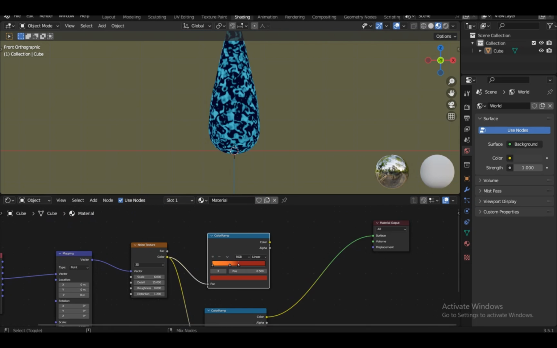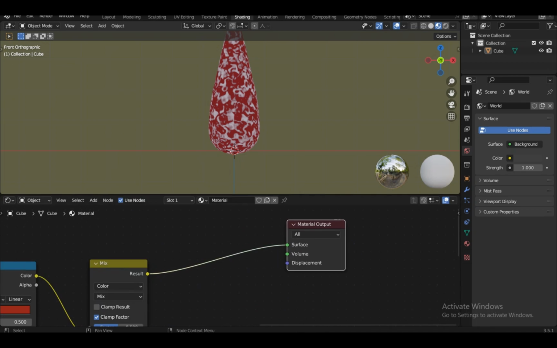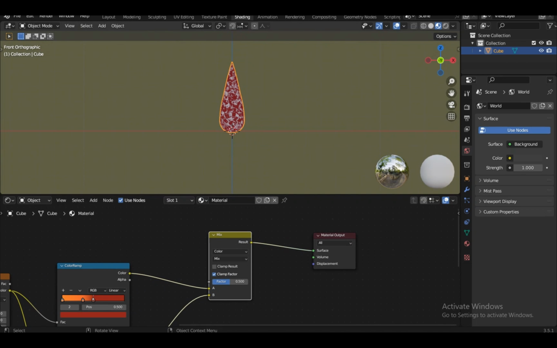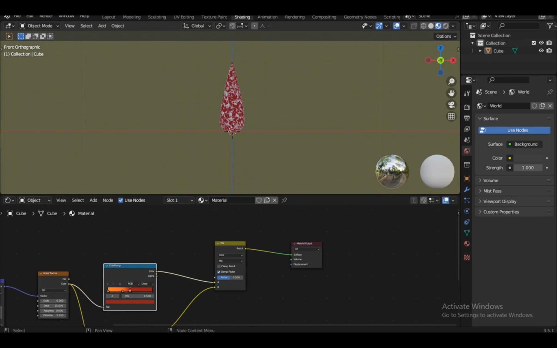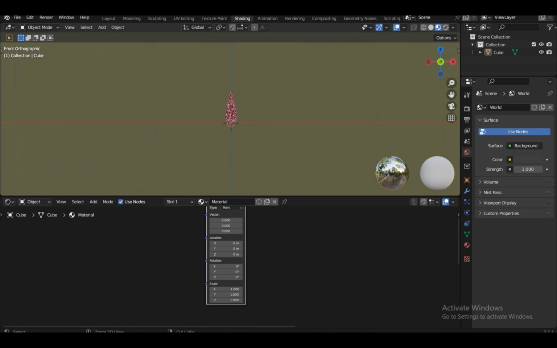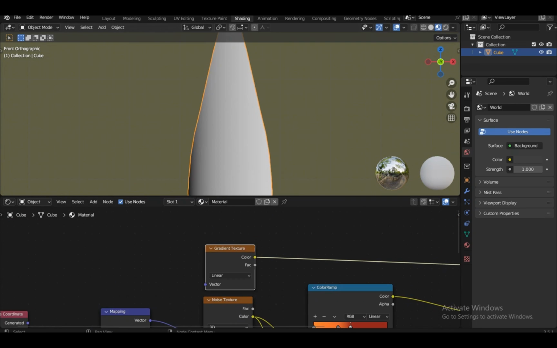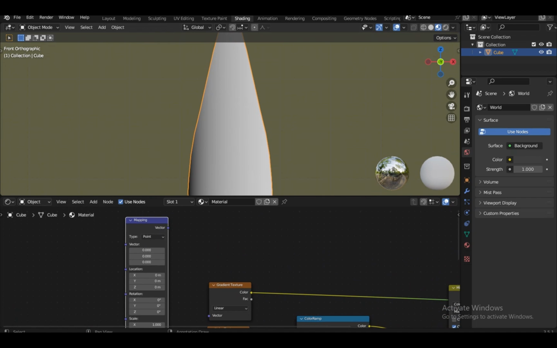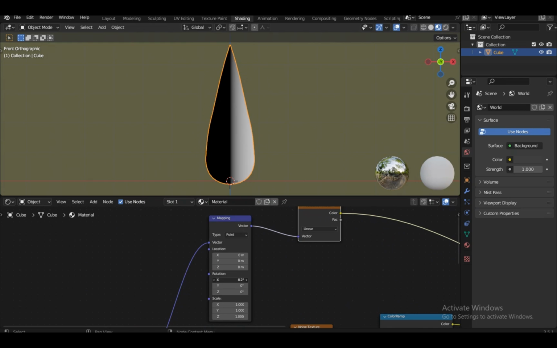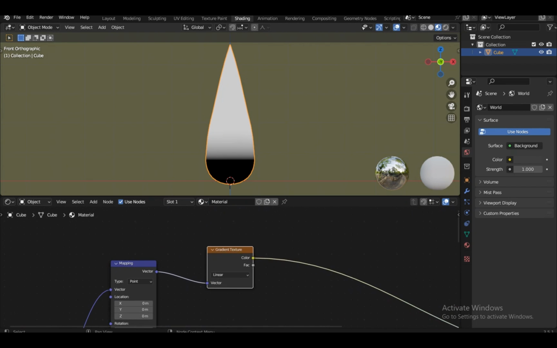Okay, so first we're gonna mix these two color ramps, which gives us this reddish pinkish kind of color. What we need is a node setup that creates the blue color on the bottom and the yellowish on the top part of the flame. Right now it's just mixing these two colors by a factor of 0.5. For that we need a gradient texture, which gives this small black color on the side. We also need a mapping node with object information from the texture coordinates. So on the mapping node, we have to rotate the texture by 90 degrees on the y-axis.